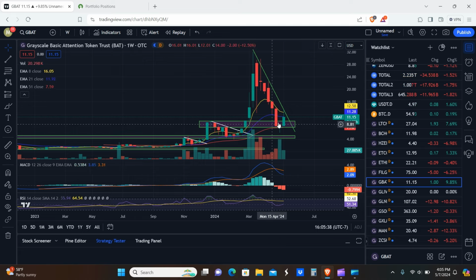As you guys can see, it did actually hold support, although you wouldn't know that it's actually going to hold on the weekly time frame if you see a red candle all the way down here in the middle of the week. You wouldn't know it's going to hold like that. And then at some point later in the week, it gets sucked back up to the upside, and then you're like, oh crap, so it's not going to sell off. Yeah, that happens a lot.